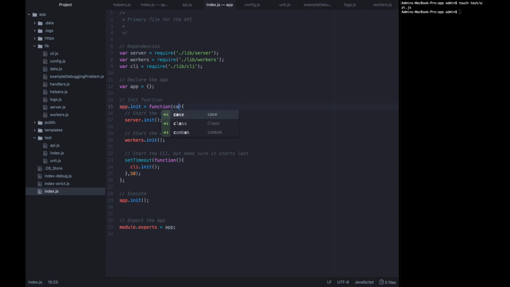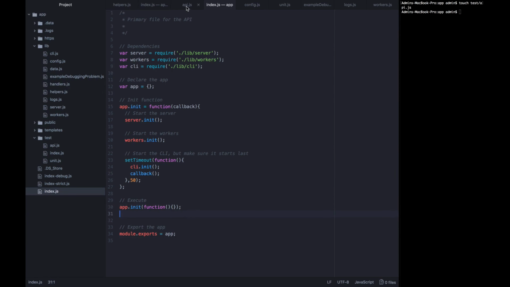Within the function declaration, we're going to include callback. And then within the set timeout, we're going to call callback, because that should be the last thing that happens out of these procedures. Lastly, when we call the execute, we can't just invoke app init because it's expecting a callback, so we have to call app init and then pass it a callback that doesn't do anything.